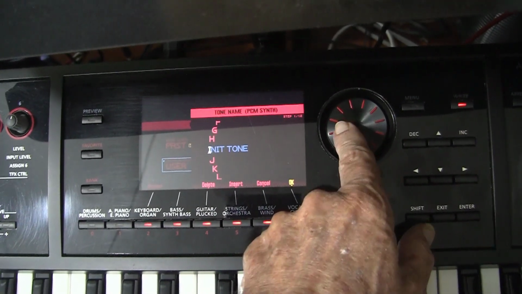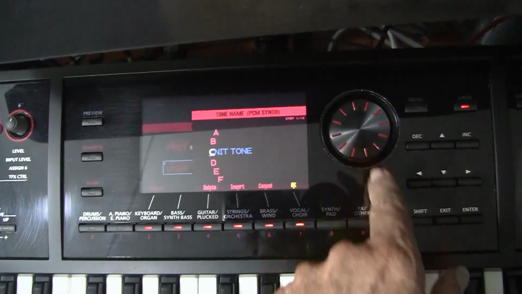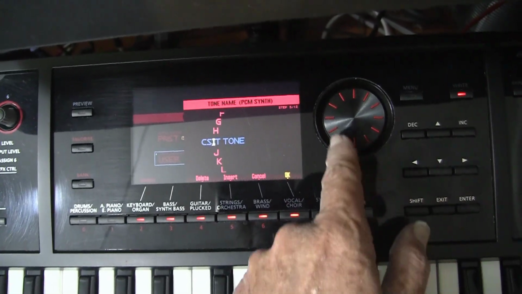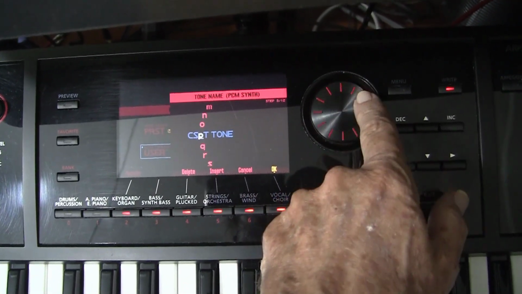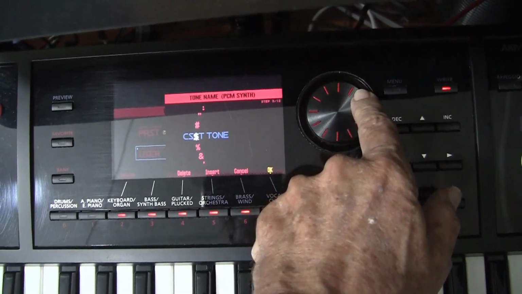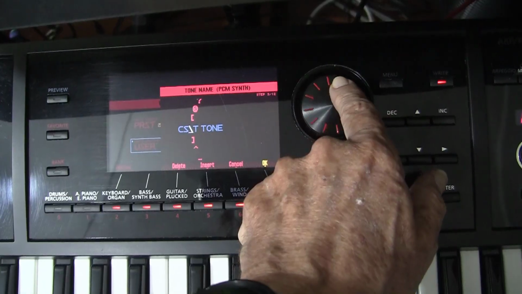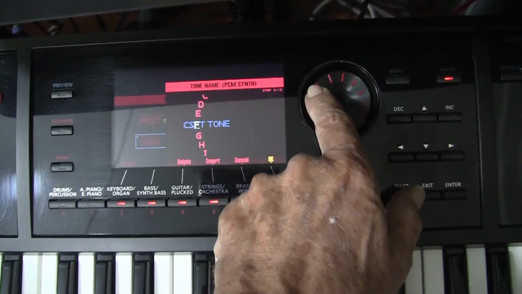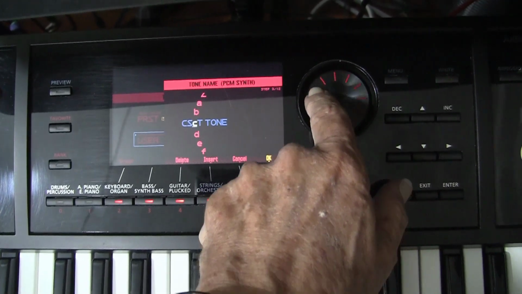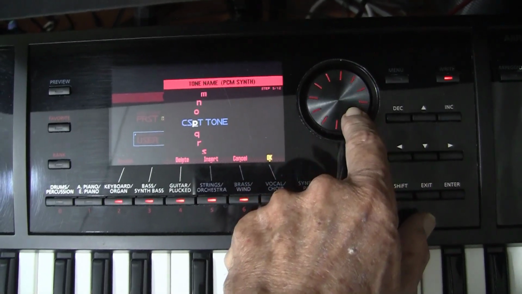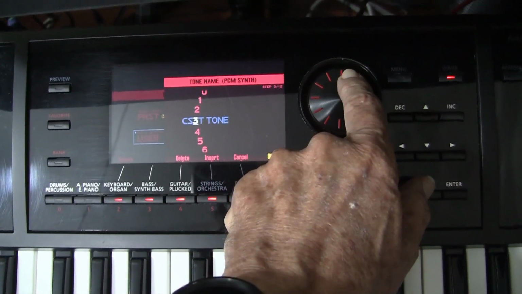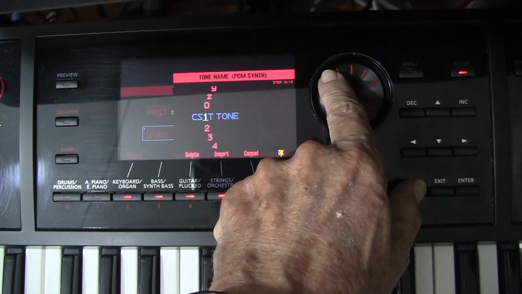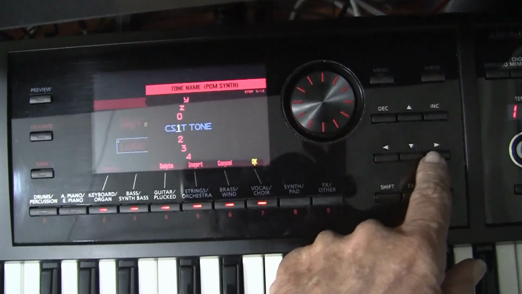So what we want to call this one is C S. Alright, we need to have the numbers, CS10, because this was a tone I used to play with on the CS. Alright, let me see if I can find it. Where is it? I passed numbers just now. Here we are. 2, 3, 2, 1, 0. Right. CS10.